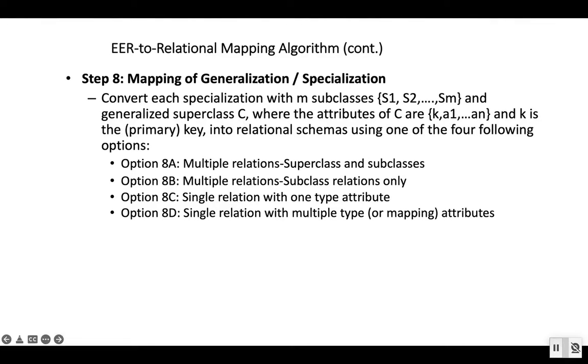Alright, so step 1 to step 7 we talk about ER to relational mapping. So, using an entity relationship model, how we can map from an entity relationship model to the relational schema. Now the next I have a couple of other steps which is going to talk about if I have an enhanced entity relationship model, then how I can map them into a relational schema.